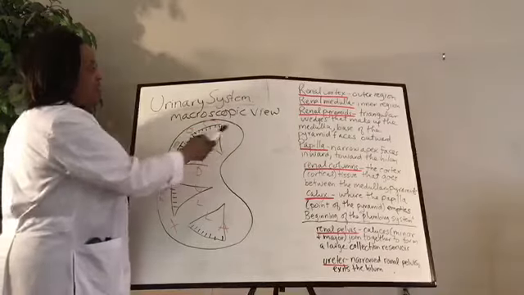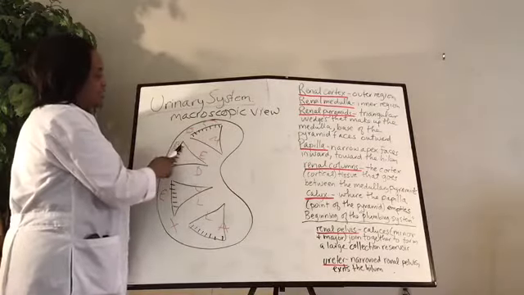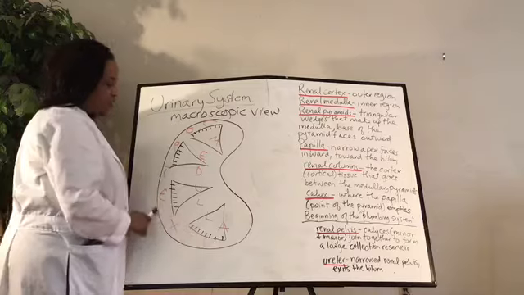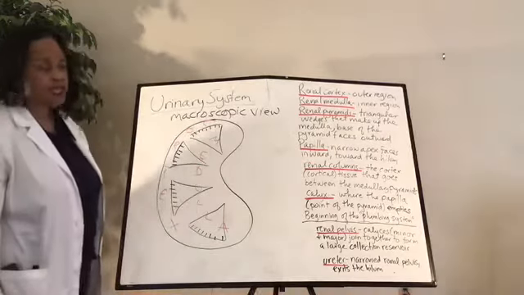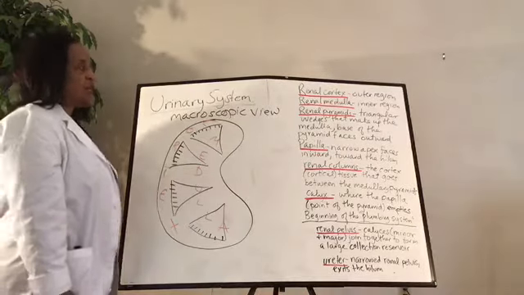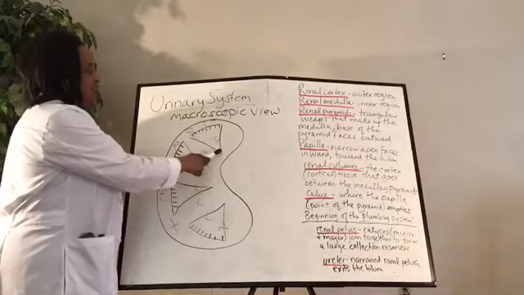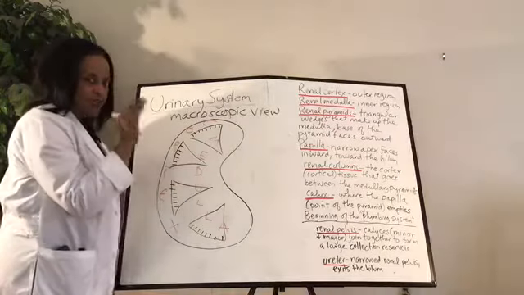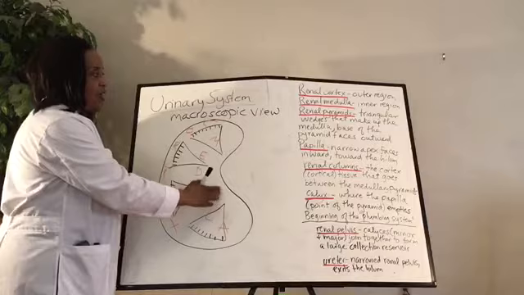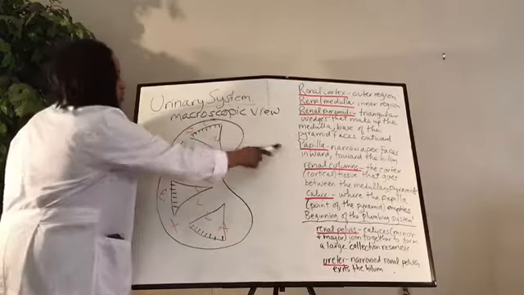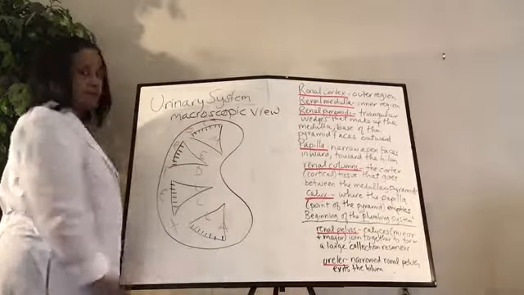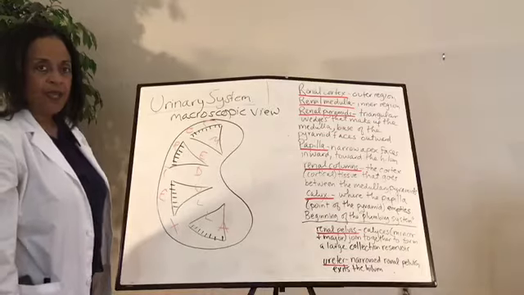And the base of the pyramids faces outward. So this is the base here. And yes, they do face outwards towards the cortex, or the cortical region. The papilla, these are the narrow apices, so the tips here and here and here, they face inward towards the hilum. Are you following me?